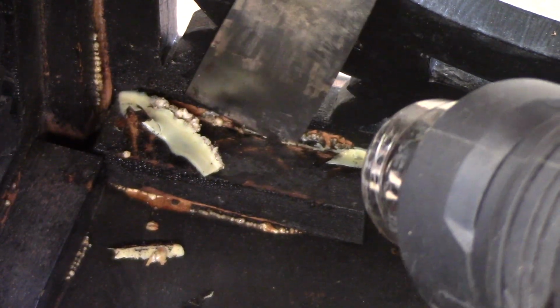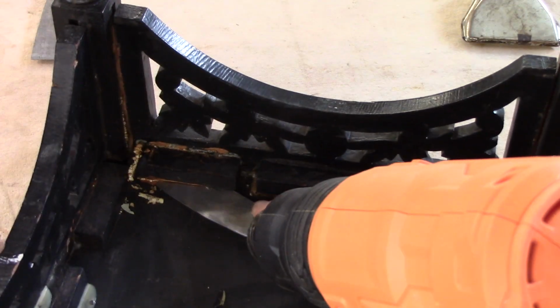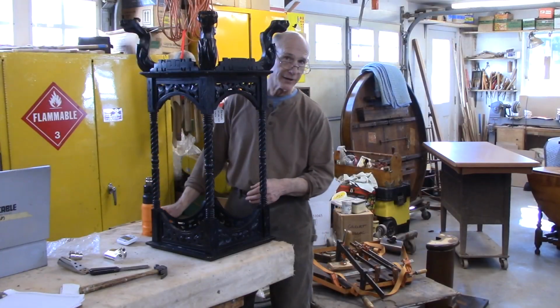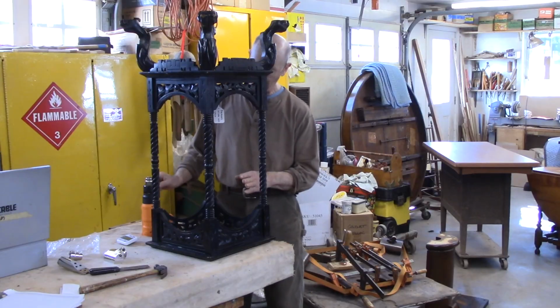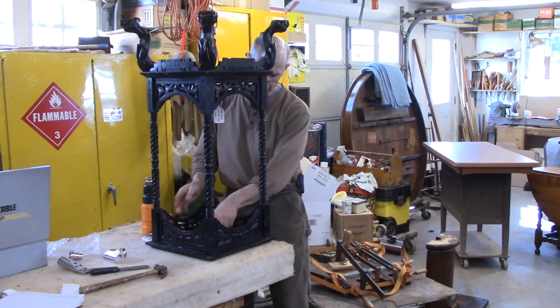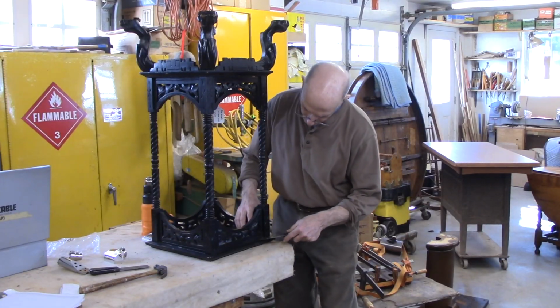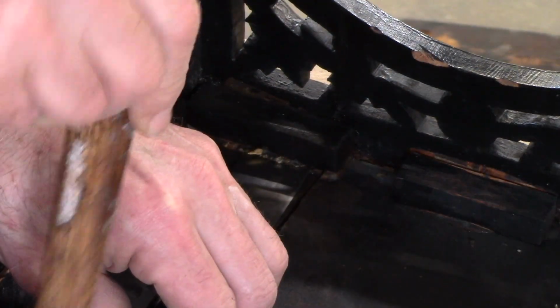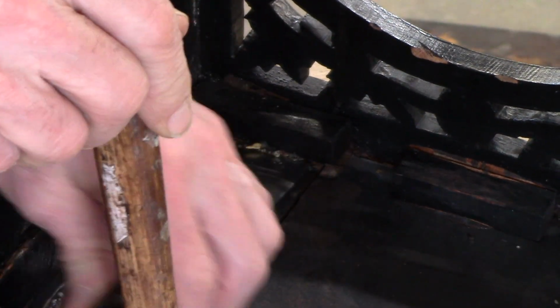So you get the idea. I'm just going to keep going around the inside here. There's 12 blocks. So I'm finding these blocks to be pretty tough. So I'm keeping the heat gun on each block for 2 minutes. I'm using the timer. And then I'm finding I can slip the knife. I keep the putty knife near the block too, so it's heating up. And then I'm able to go in through here.